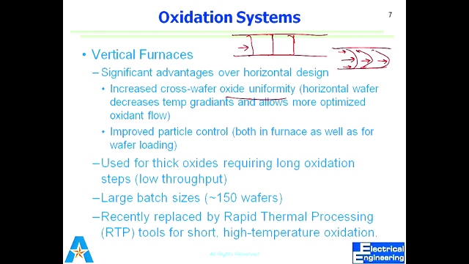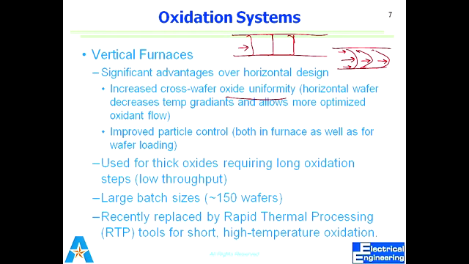So you got the point that in the horizontal furnace the wafer is standing this way, so heat needs to transfer from the lower end to the upper top. At a specific point, this part would be at high temperature, and this part would be at low temperature. But in the vertical furnace, the wafers are always lying down in a specific slot. So when I heat it, all the surface is getting the heat uniformly. That's why there would be a uniform oxide layer on the wafer surface.